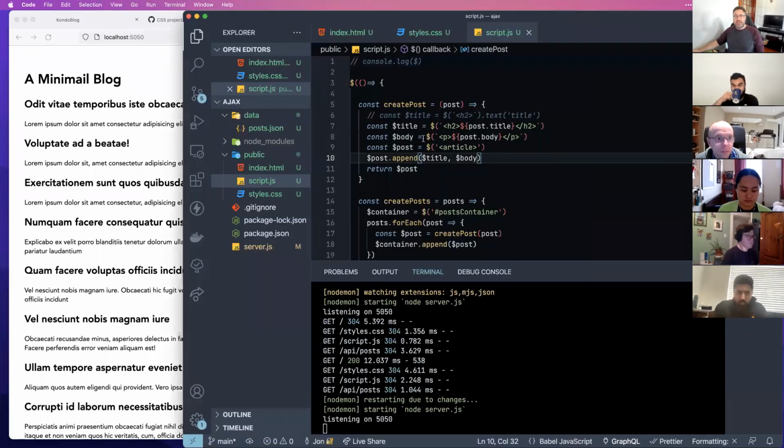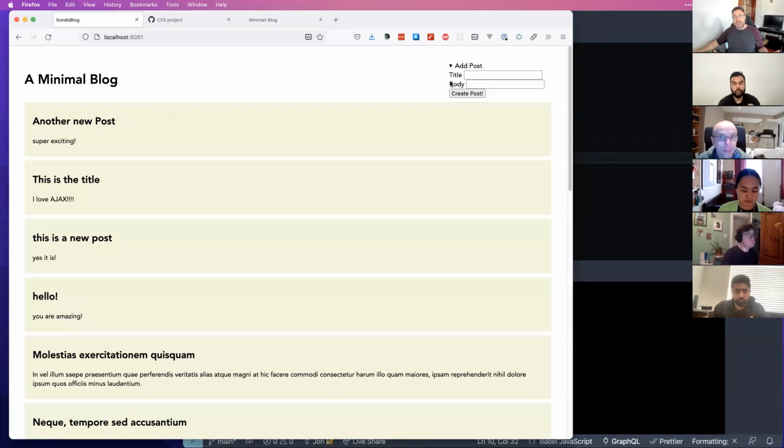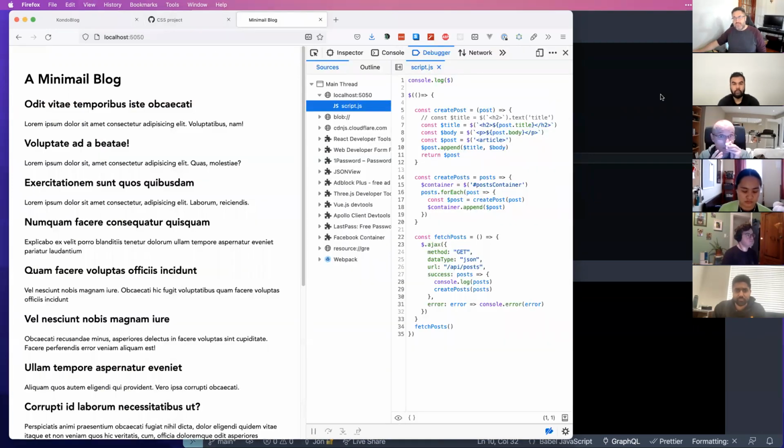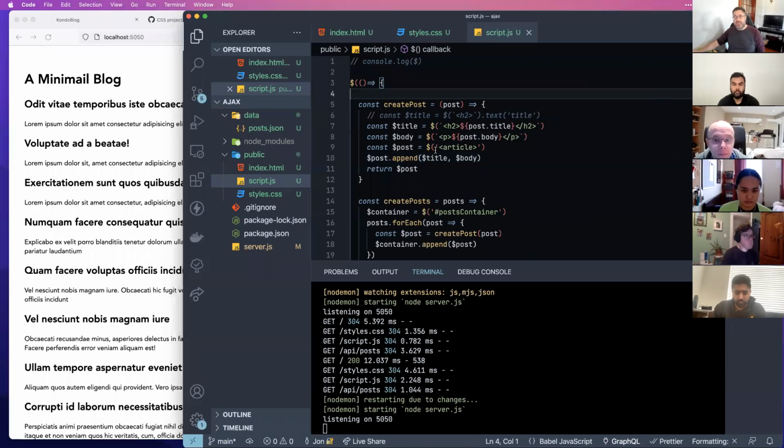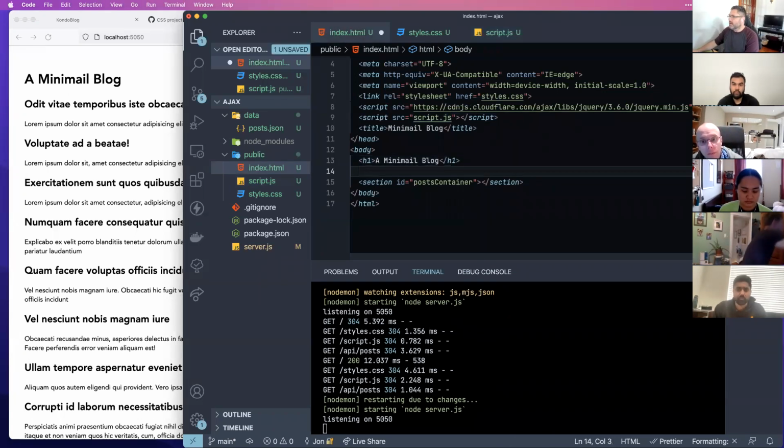And what I'm going to do is create a form, right? Because this looks like a form. This should not surprise anybody, right? If you saw this on a web page, well, first of all, you would say, boy, that looks ugly. But the second thing you would say is, oh yeah, I know what to do here. I'm going to type something into these fields. I'm going to click on create post. So let's do that. And rather than generate all of that with jQuery, let's just put it in the HTML itself. So let me do this.